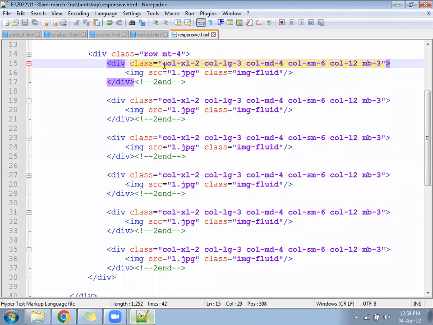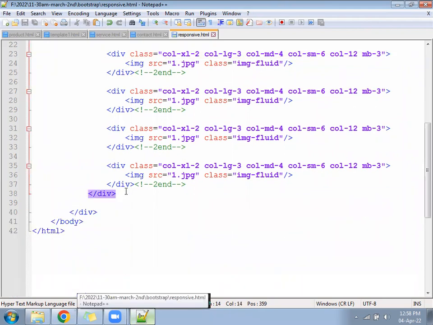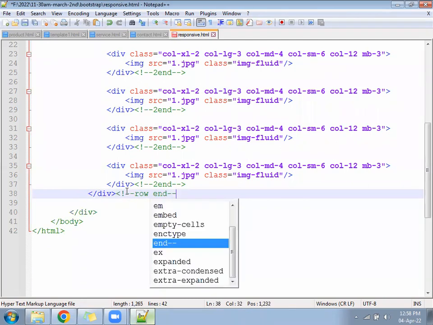Okay. Ready? Next, this row you leave it. Come to the next row. You can write a comment here: Row end.